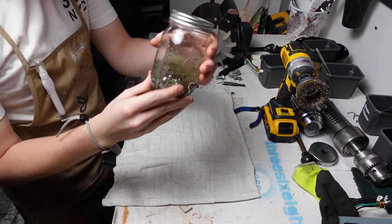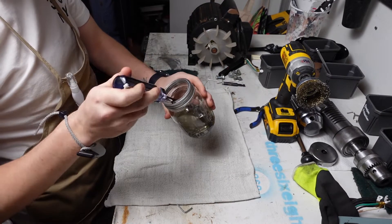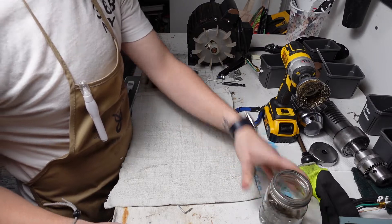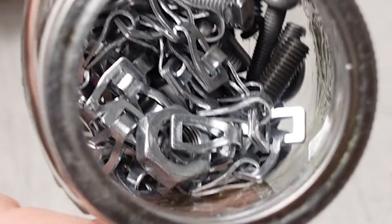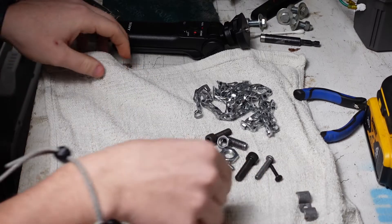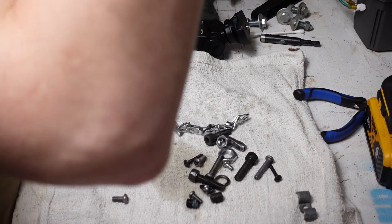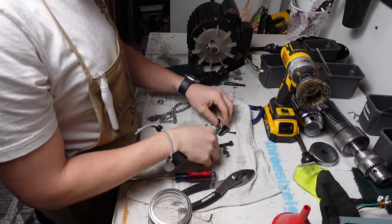Yesterday these things were rusty as hell, so today we're just going to fish them out. They're coming out now and you can already see — look at that, look in there. That's what it is now. There's just the slightest piece of rust right there, but like that's easy. Every one of them had some form of rust on it, and now it's gone. Look at that. Freaking science, man.